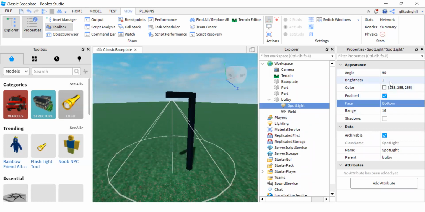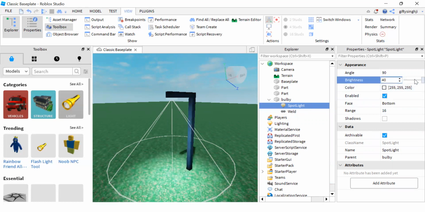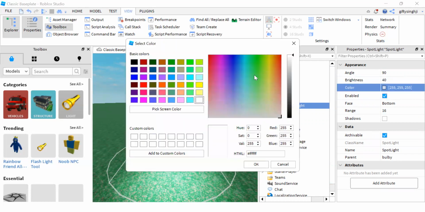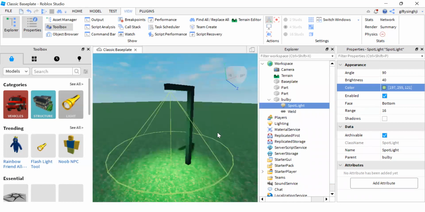Another property of spotlight is brightness, same like your phone has a brightness. I'll change the property here. You can see it's glowing now. Another thing is, if you want to choose the color of light, if you love pink, if you're a princess, you can go with any color of light. I'll go with a bit yellowish.